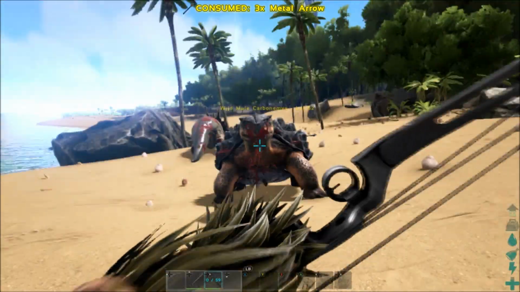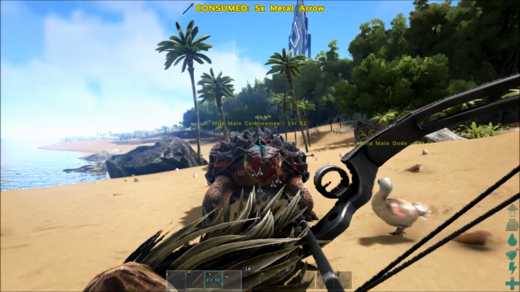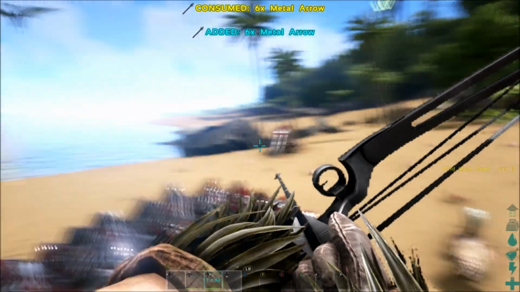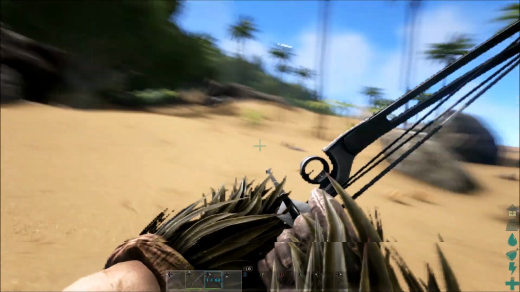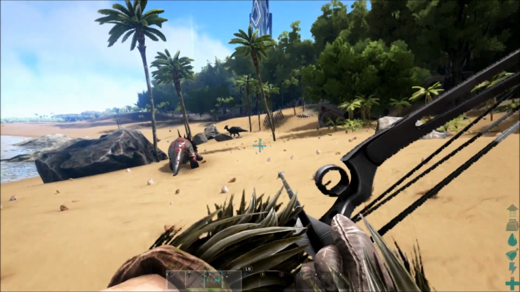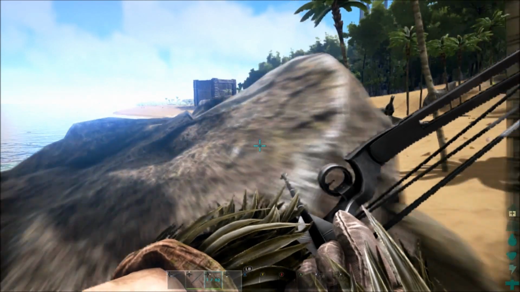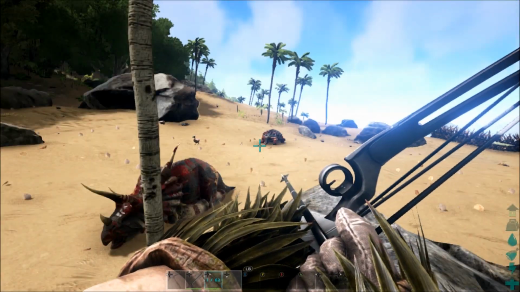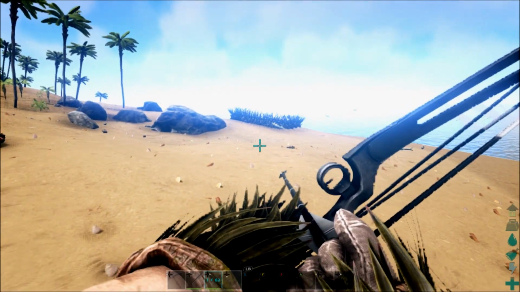These turtles are tanks, man. Tanking it. Level 52. Six arrows. Level 52. This thing's pretty sweet. I'm really digging this thing. We're gonna have to do this again. Awesome, awesome. Anything else that's gonna come back at me? Oh, what do we got over here?